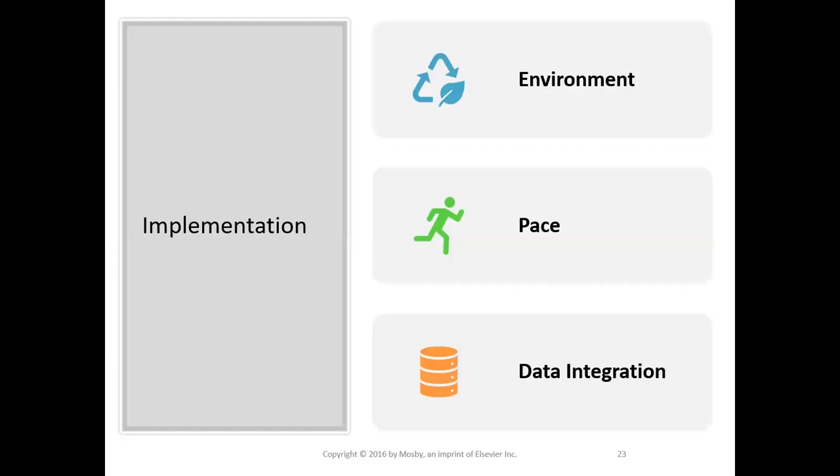When we implement, think about the environment. Are we providing for privacy? Is it quiet enough? Is the patient not distracted by a loud TV or lots of visitors or pain or nausea? Think about the pace, okay? We tend to talk fast. We tend to do things fast because we already know the information. Take time to slow down, take time to listen, and take time to always ask questions about the patient's ability to understand. So what do you already know about this? Okay.